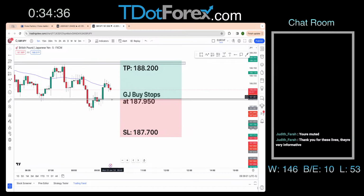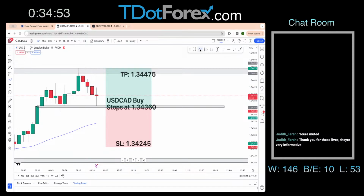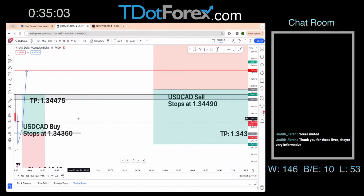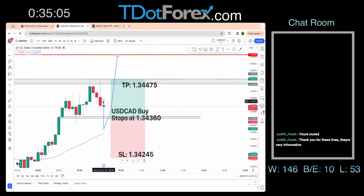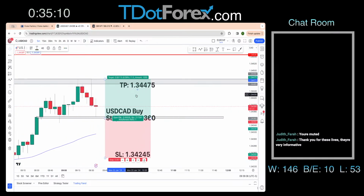Right, GD is moving now nicely. So this setup, again, could take time here because it's been in a small consolidation zone. It could consolidate down here as well before making that full push. But that's okay. Because again, I see USD CAD now pushing down here and then coming back up here and then reaching those levels above and then reversing with this setup right here. So look at that, range within range, and it could all work out within the next half hour. We'll see.